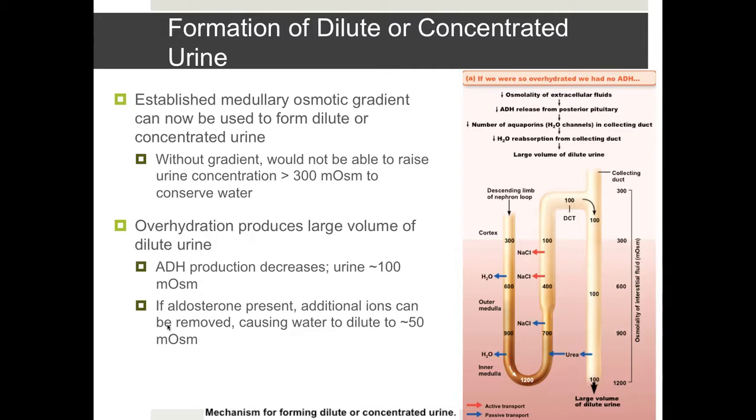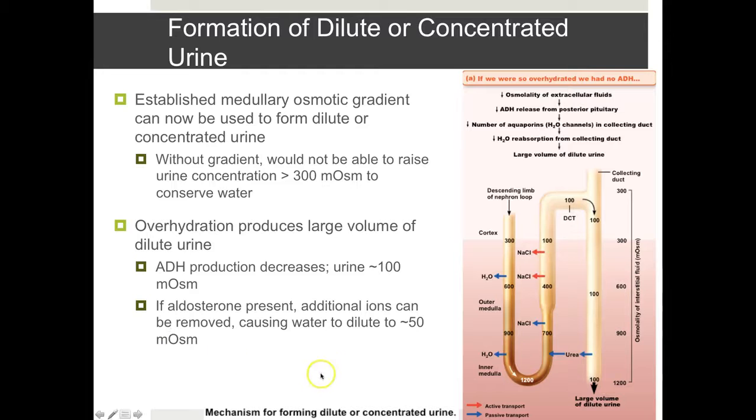We're first going to discuss the formation of dilute or concentrated urine. Up till now, we have been discussing healthy urine that is of normal concentration, but let's start off with our dilute urine. So the way we're going to establish our dilute or concentrated urine is by establishing our medullary osmotic gradient.